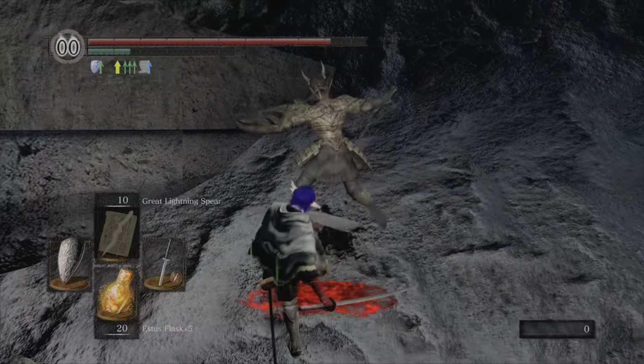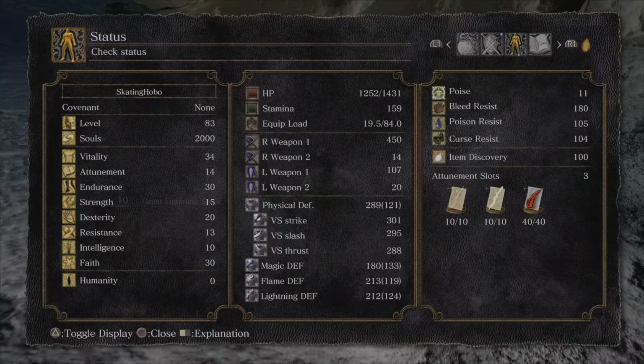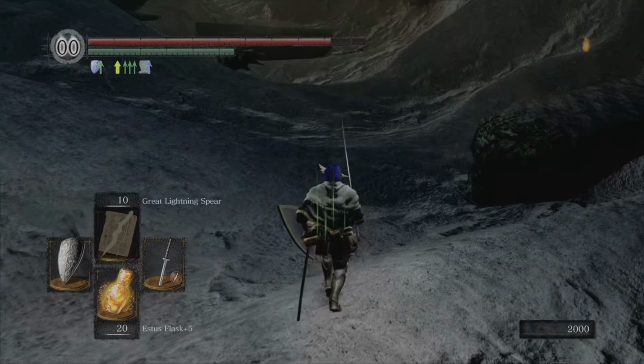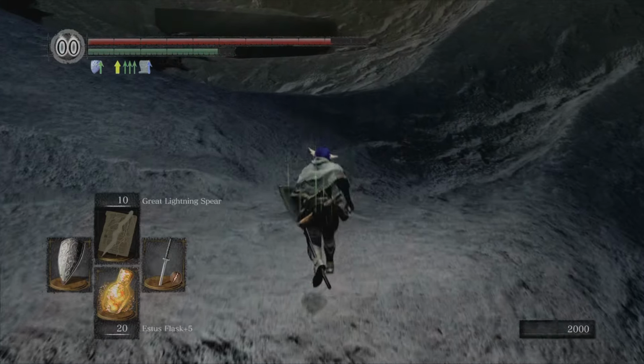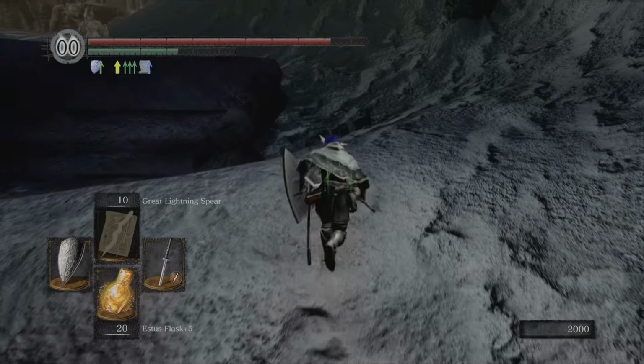And again, sir. Got the Black Knight sword again. We're just gonna drop that. We don't need multiples. You can't dual wield very well in this game, and that is a big bummer. But they added power stancing in Dark Souls 2, which is very cool.